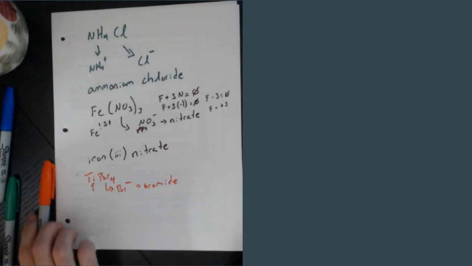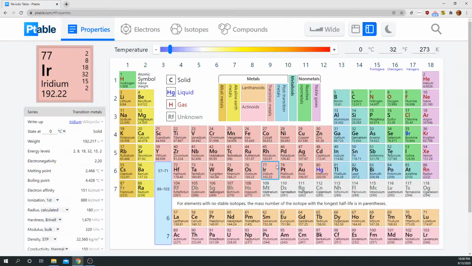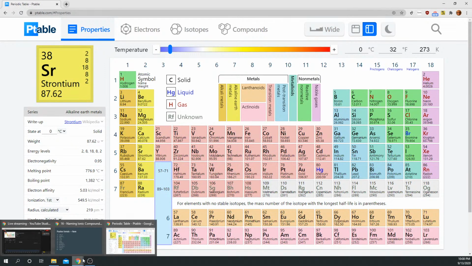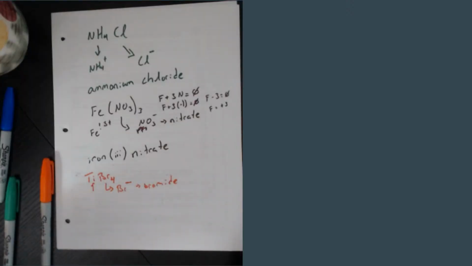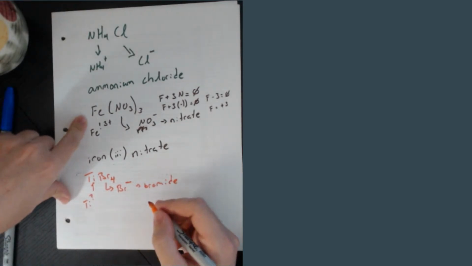What about this guy? Okay, Ti over on the left. Well, until you get good at recognizing the elements and where they come from, you have to look on the periodic table. Ti is not this guy down here. That's thallium, Tl. Ti is up here. Element 22, titanium. It is not here on the far left. It's not in the S block, nor is it on the staircase. So titanium can form more than one kind of ion. So its name is going to have to include the charge. We're going to have to put on that Roman numeral. So it is titanium something. Titanium with some kind of charge.